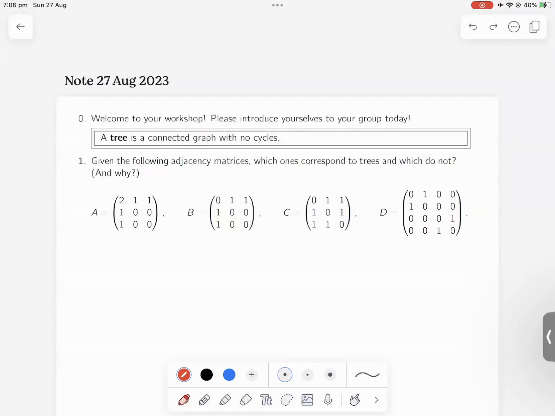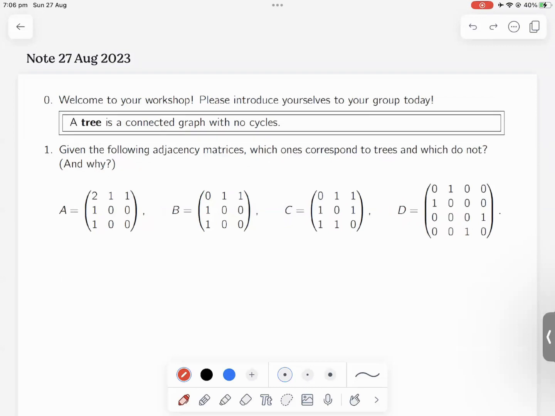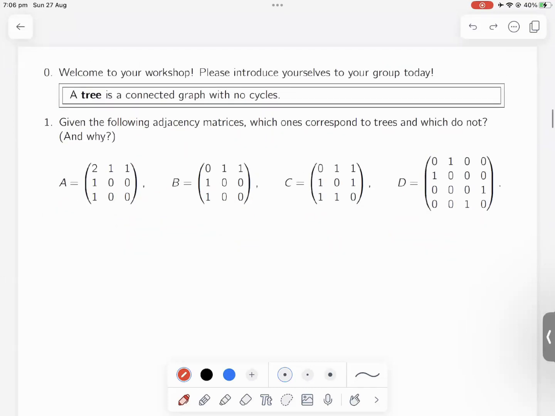Hi everyone. So we want to start with the questions of this week, and I just received the workshop questions today. So this is the tree. Although we worked a little bit on trees on Friday, I want to do the questions again, and we have many questions this week, and I doubt if you can finish them.